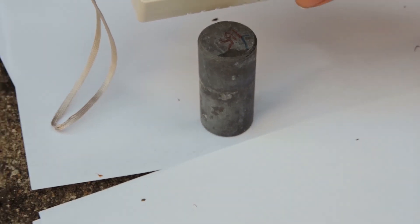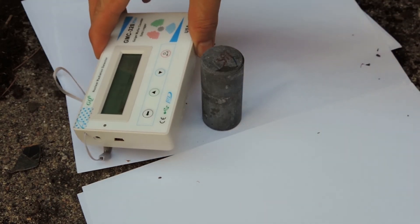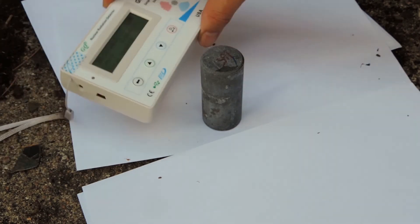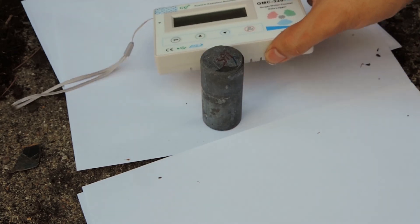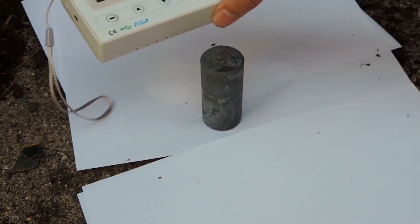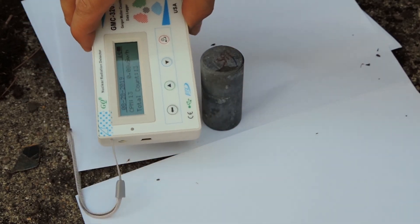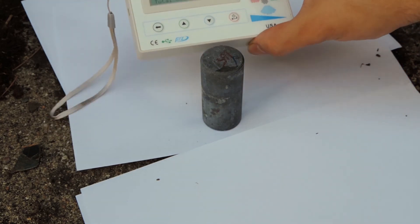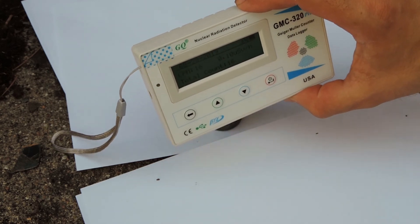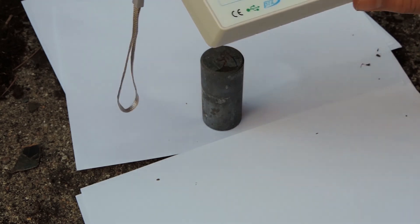Here you can see it again — this is my little lead case. Basically, safely stored. This is not radioactive here; stored in the lead box, not noticeable at all. You can see it's not that strong, but it gives you some nice little beeping with the Geiger counter. That's it!